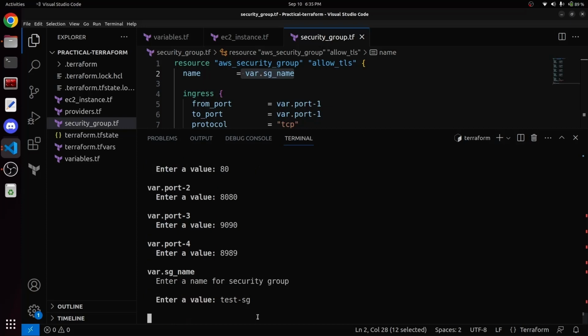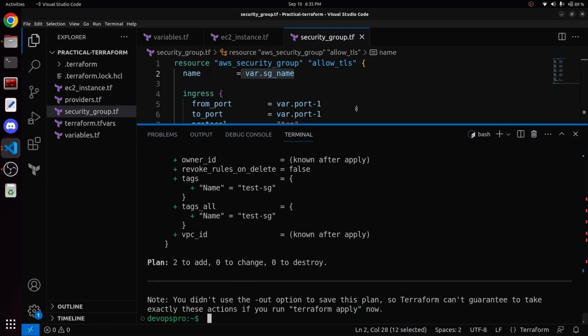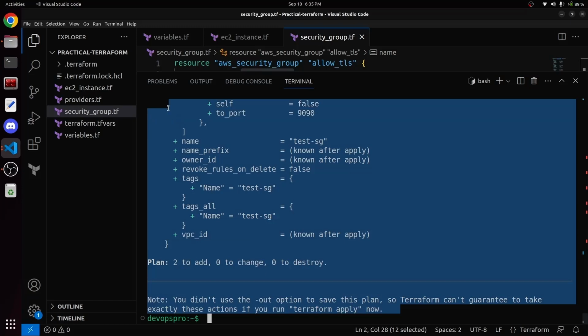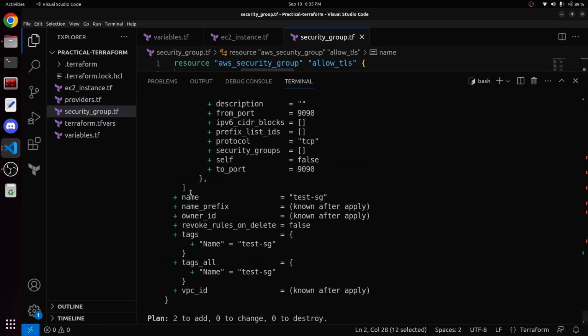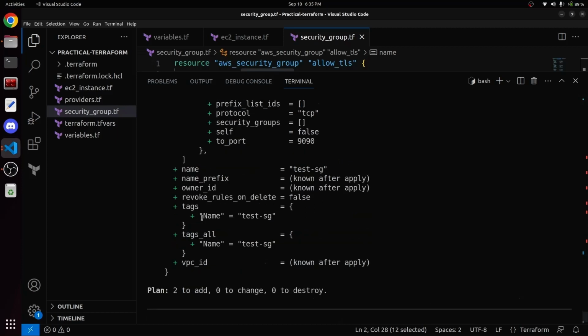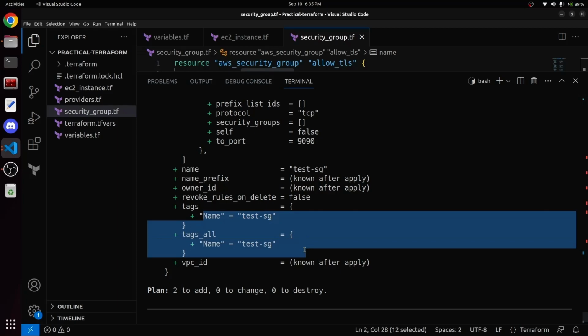If you don't enter a valid name here, such as entering a number, Terraform will generate an error. You can try this out to see it in action. However, as we have entered a valid string input for the security group name, our plan is showing us that everything is proceeding successfully. The security group is being created with the name we provided. This is how we can use the string data type.